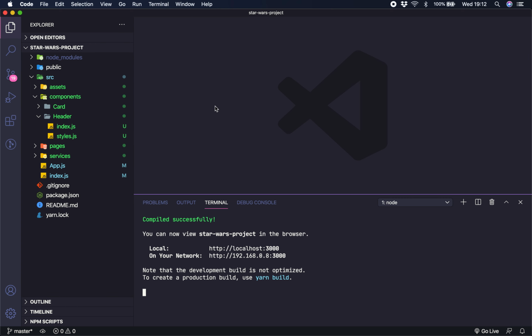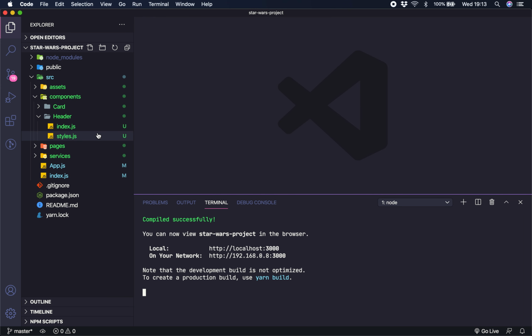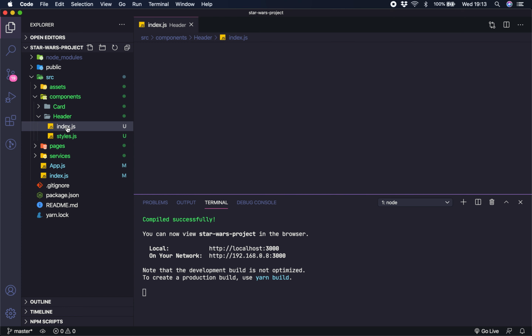First of all, I built my application using the commands I already passed to you, yarn start or npm run start, okay, and I built it here. I have it, and then opening the components and header index, we're gonna start to build our header.